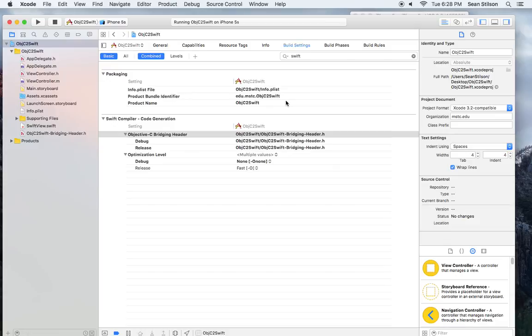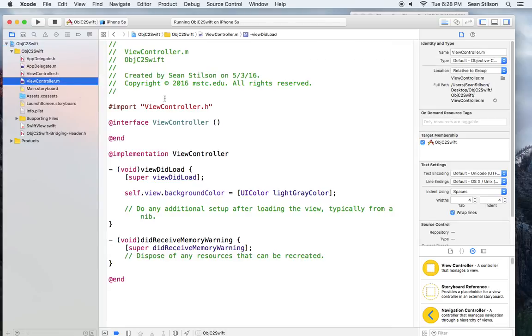We'll probably have to use this bridging header. I'm just going to try something on my view controller. In the view controller, there's a couple of things you can do.